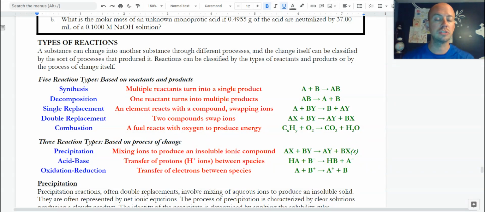The most common, because it's what's happening in synthesis, decomposition, single replacement, and in combustion, is an oxidation reduction. Anytime we are truly making and breaking bonds, most of the time something's gaining and losing electrons. And most of the time there's a transfer of electrons. So it can look very simple if it were in a net ionic form, or it could look like a synthesis. Here they are neutral, and when they combine, it's those opposite charges because one thing gained and another lost. Here they have positive and negative charges but become neutral, once again because of gain and loss.